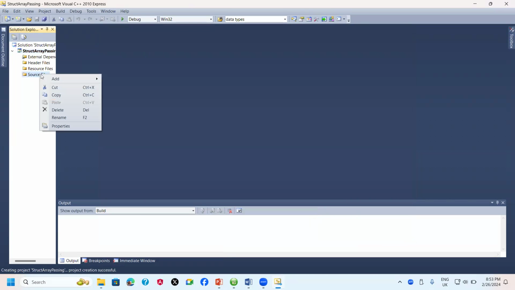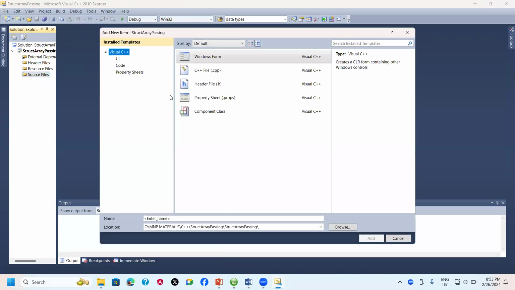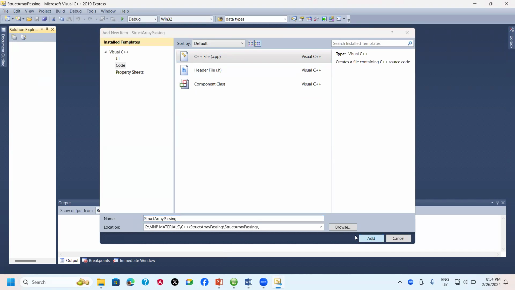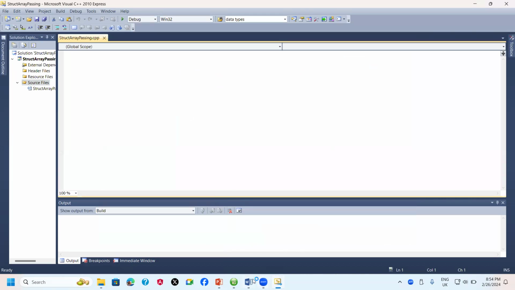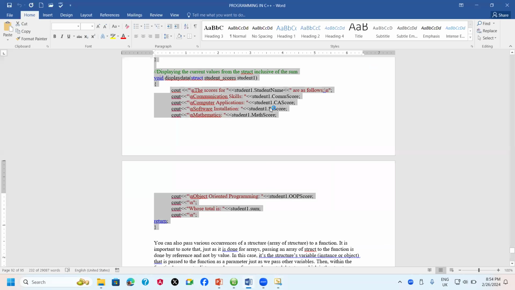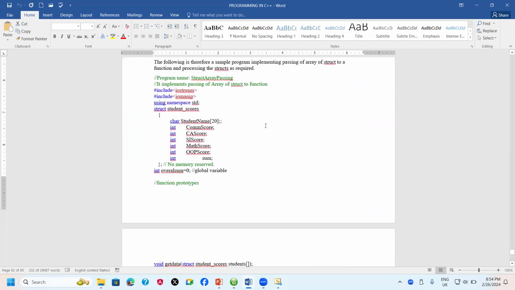And then, of course, we right click here, new item. We are writing code for C++. The name of our source code file is struct array parsing. And so we are now just going to copy our program.